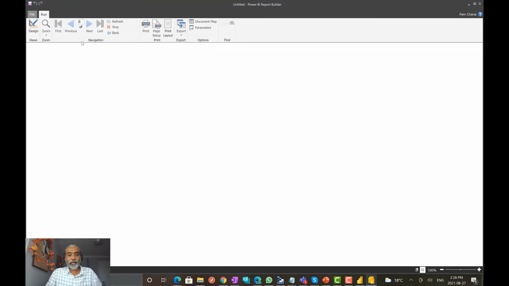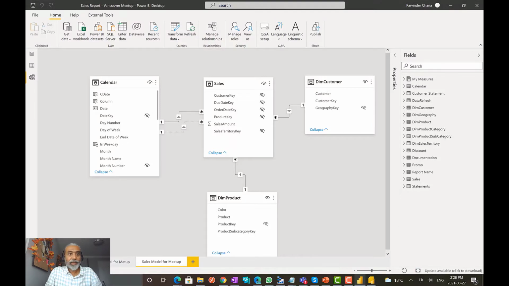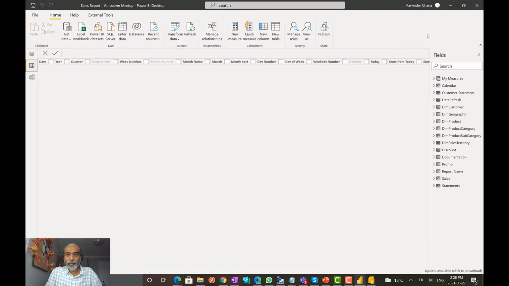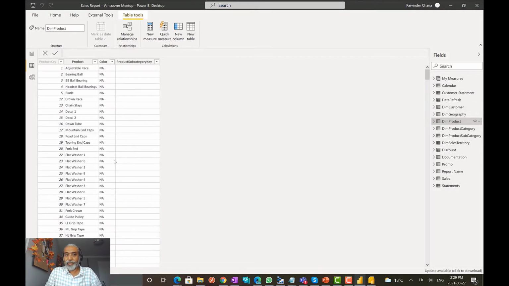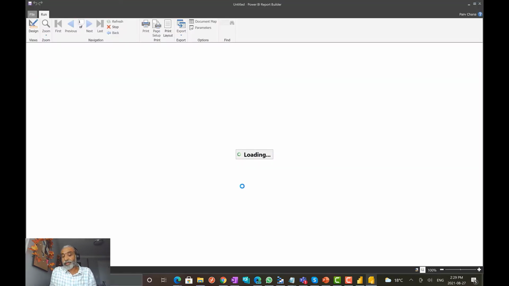So when I run this, unfortunately, it is not going to work. Let it run for maybe a few seconds. In the meantime, if we look into our Power BI Desktop, we have approximately 18,000 customers, and we have 600 products. It's a fairly small number of rows, but this is going to take forever. And actually, I'm going to cancel this. I know it's not going to work.